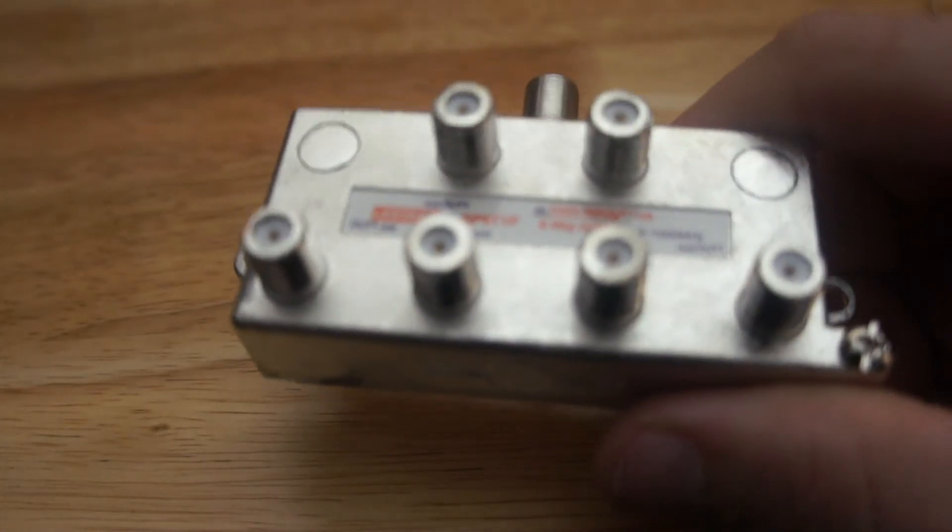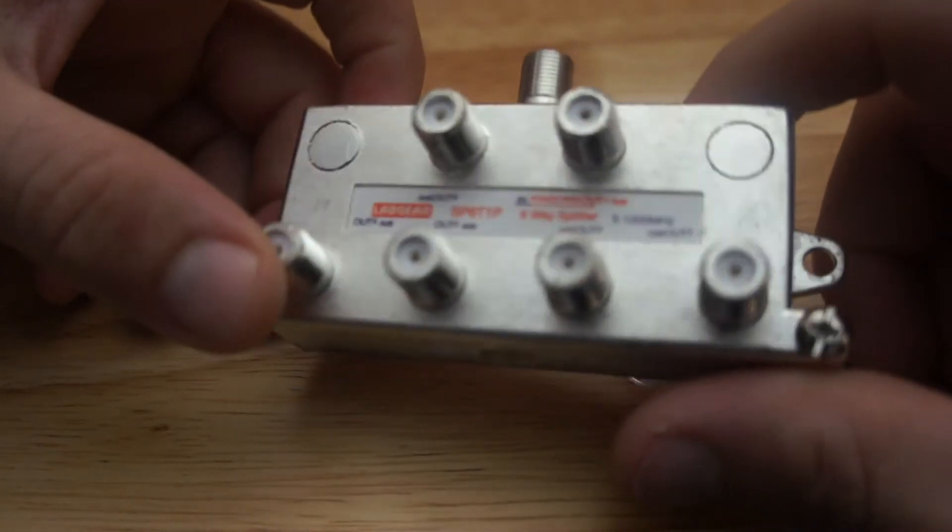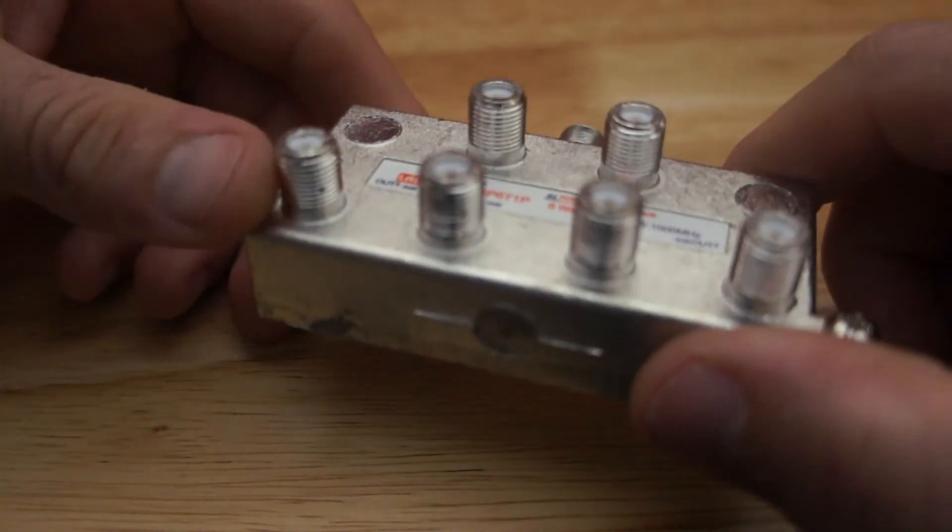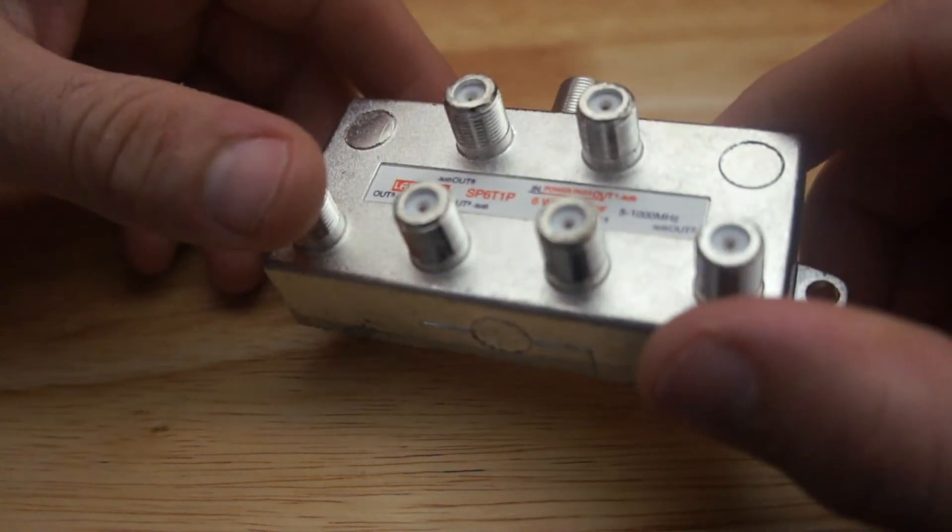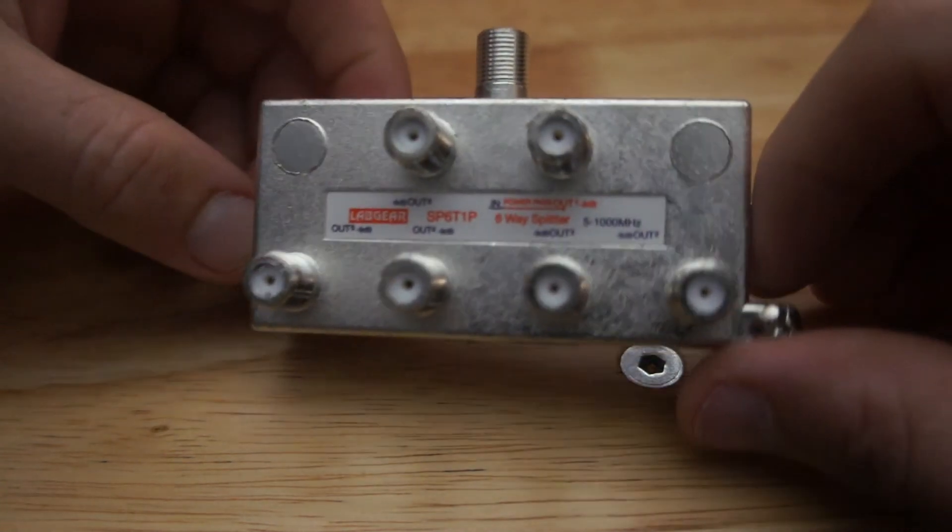And then, obviously, you've got the loss of your cable, but roundabout, as a general rule of thumb, you would say between six to eight dB loss. Nine is definitely in the ballpark for you. That's how much loss you're going to have.